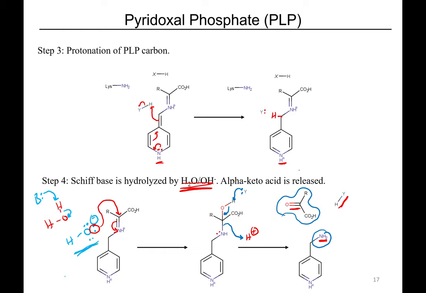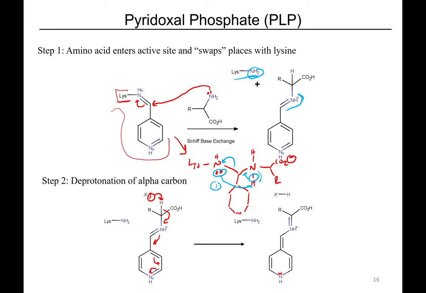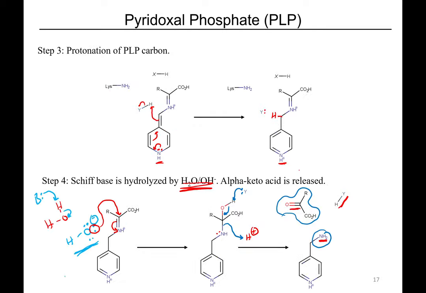And remember, the production of that alpha keto acid is important. Through these 4 steps, what we have done is, let me move back here, right? We started with an amino acid. That's one of our first substrates, right? That's one of the substrates in this transamination reaction, an amino acid. And this amino acid gets converted to an alpha keto acid. So this is one of our products.